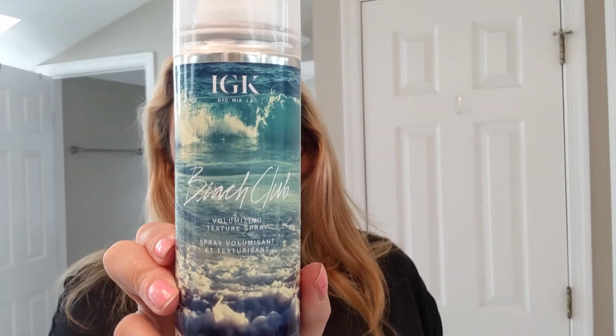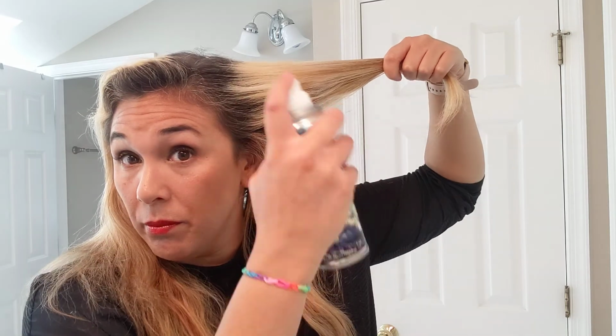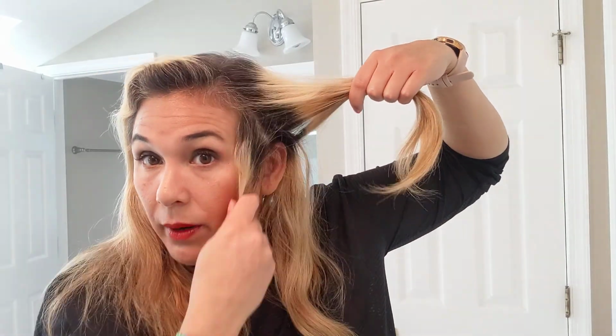So I am going to double duty with the texture spray and use IGK Beach Club. This stuff is serious. But like I said, it's going to need to be washed afterwards. But I won't need a lot of hairspray after this. All right, so I'm just going to spray this section. You can see it's about an inch and a half that I do. And I'll have to come back into the little pieces behind. But at the ends, a little bit.